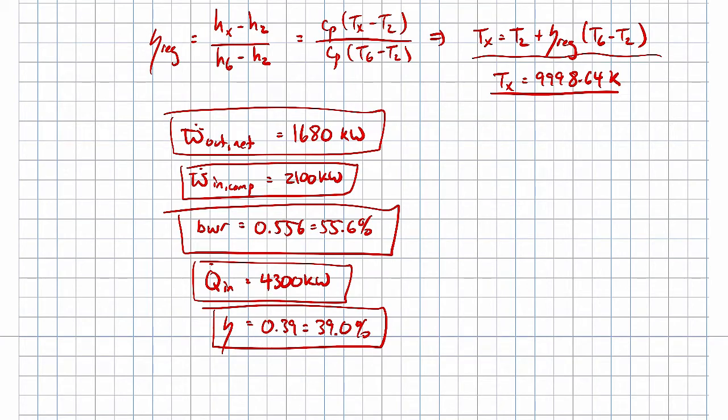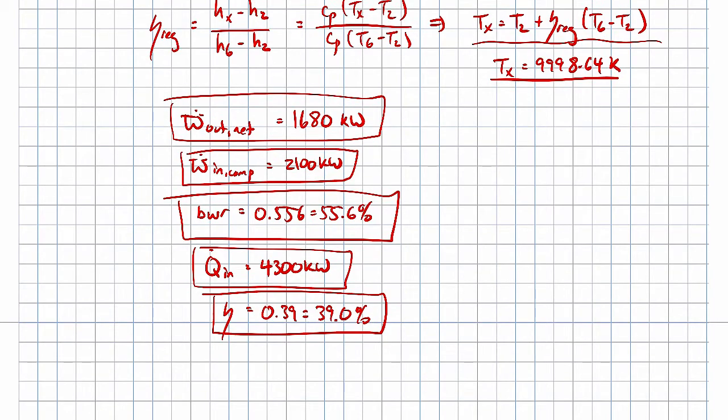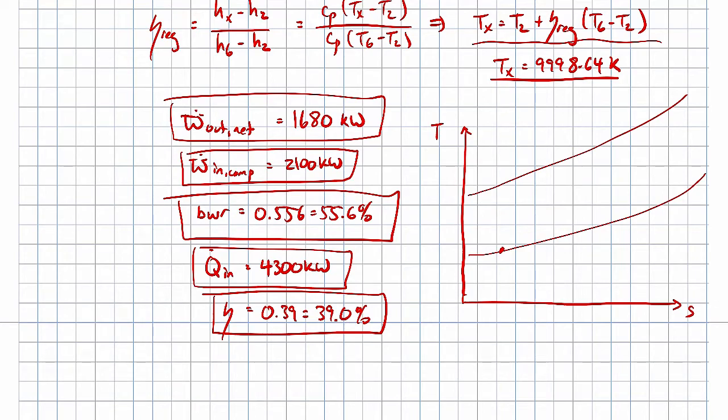All right. As a little bonus, we weren't asked to do this, but I'll sketch it out anyway. I'll plot the TS diagram for this cycle. We're starting at state 1. I'll put it here. Here's the isobar corresponding to state 1. State 2 would be on this isobar. Going vertically would give us state 2s, but we have some isentropic efficiency of the compressor, so there's going to be a little bit larger entropy at state 2.